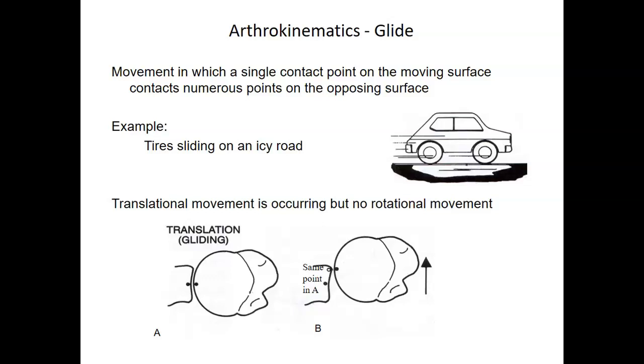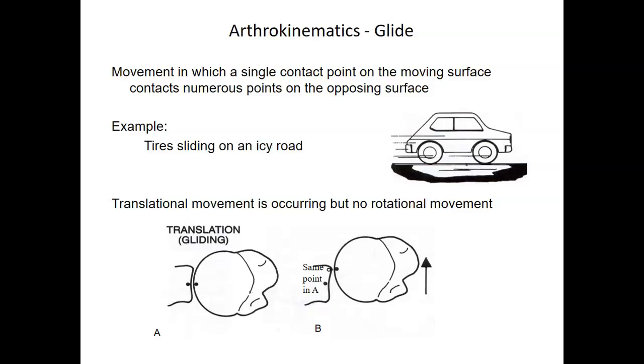Would the wrist also be an example of this? Like gliding like that? Yes. And going like that? Not exactly. So when you think about moving your shoulder, I'm abducting my shoulder. The head of my humerus is rolling along the glenoid, right? So a point here and a point here. I go up like this, I move to another point in my glenoid, another point on my humerus. So I'm rolling, but there's also an element of gliding.